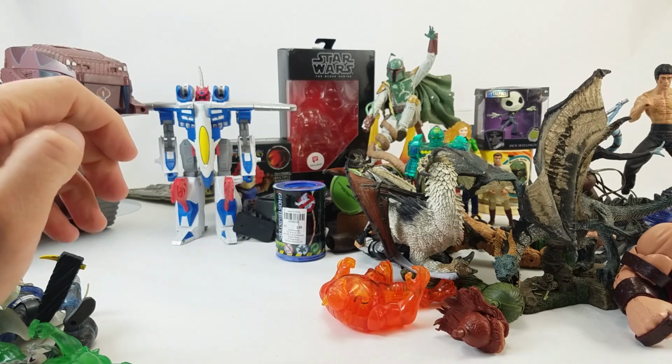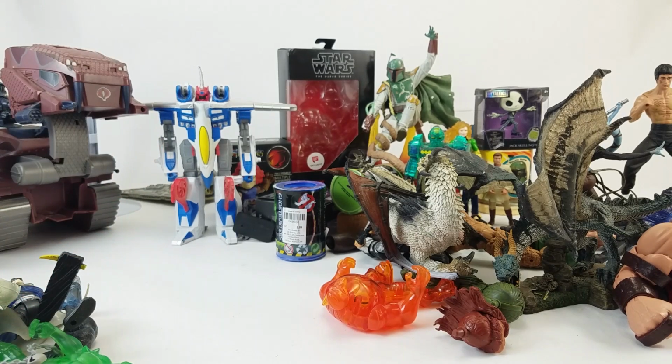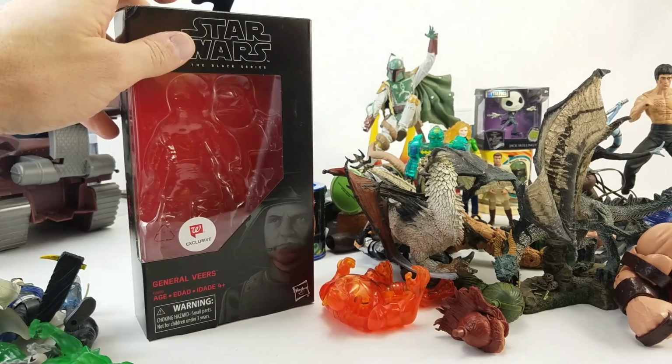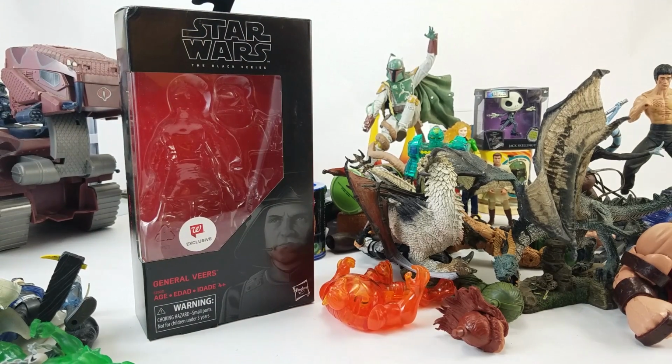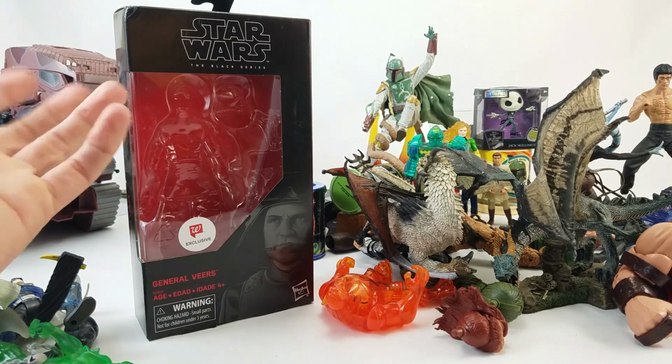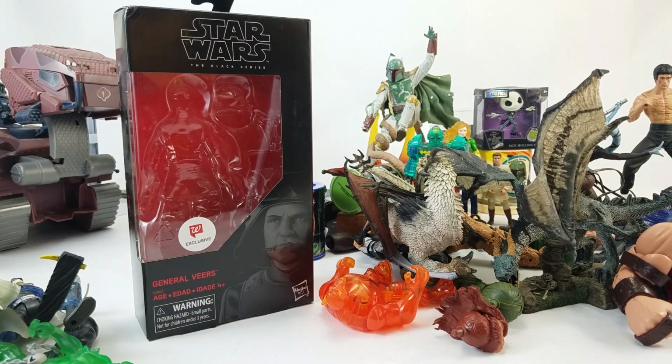Up next is Richard from Milpitas, M-I-L-P-I-T-A-S, California. Big time hookup here with the Walgreens exclusive General Veers. My Walgreens just doesn't seem to be carrying anything anymore. They're not even stocking anything. I stopped by today and there literally were no Marvel Legends and no Black Series figures. So I don't even know that this guy's ever going to show up.